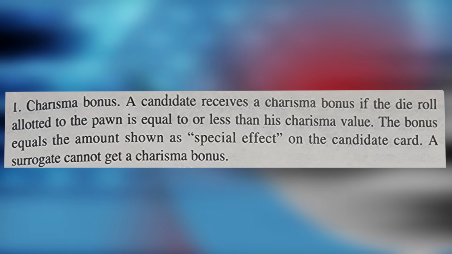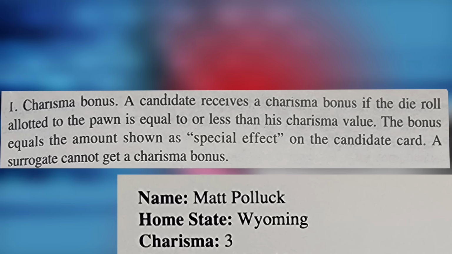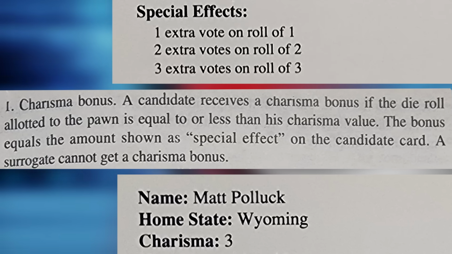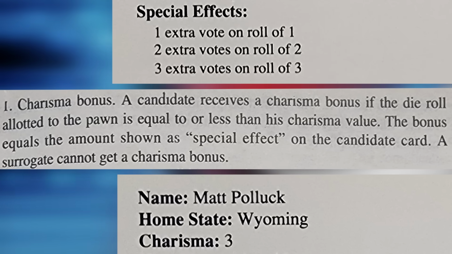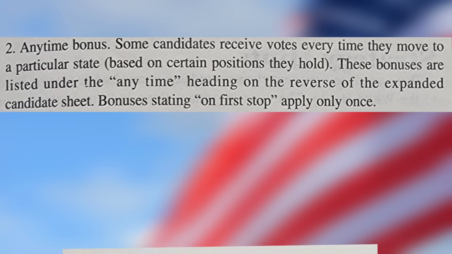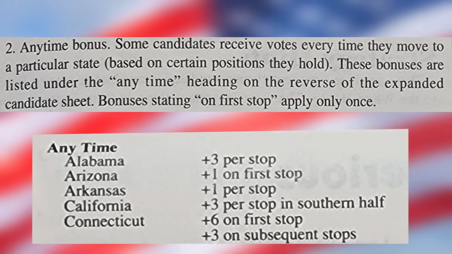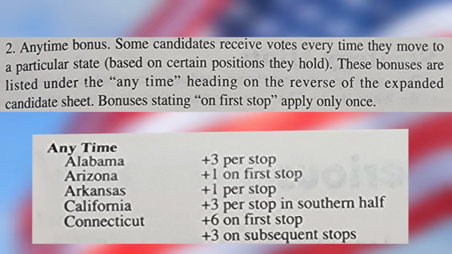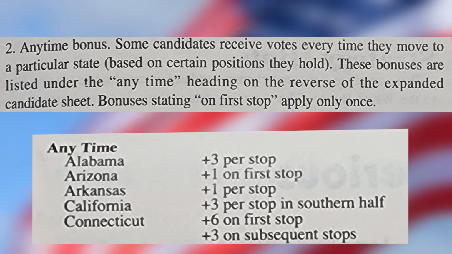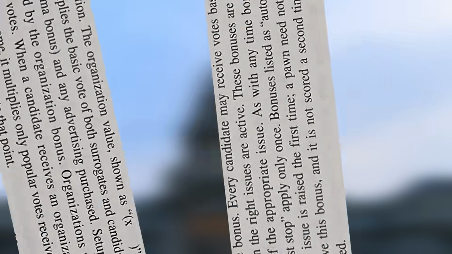Charisma bonuses. If your candidate has any charisma, they can get a Riz bonus if the roll you give them is equal to or less than their stat. In this case, their card will tell you how many bonus votes they get that turn. Anytime bonuses. Some candidates will get bonus votes every time they move through a state because of how well they mesh with the people there. Be sure to not forget about these advantages, as I don't think your opponents will be lining up to remind you just in case. And active issue bonuses and organization bonuses, which we've already covered.